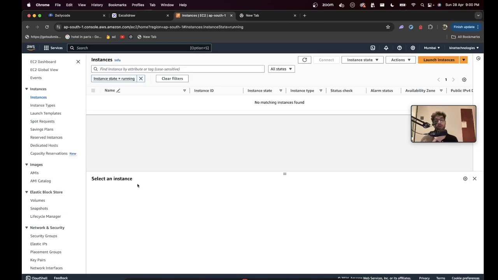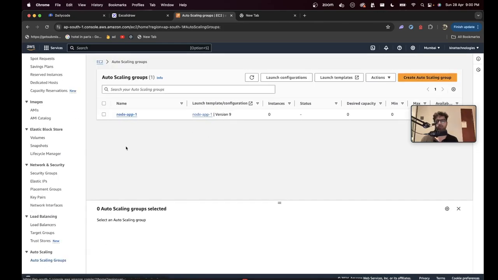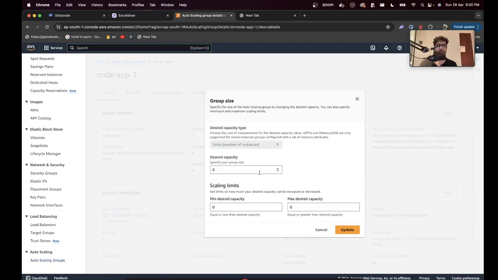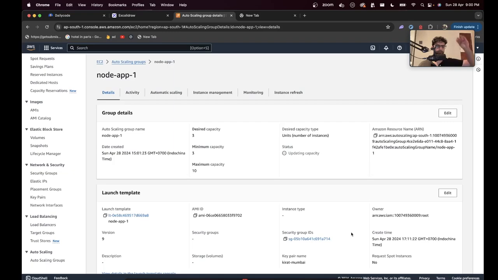Or I can create an auto scaling group and I can tell the auto scaling group, okay, my desired capacity is 3. My desired capacity, the number of machines that I want started, is 3. Minimum desired capacity is 3. Maximum desired capacity is 3. Harkirat, what is minimum and maximum? This is an auto scaling group, right? It can go up and it can go down. Minimum and maximum means it shouldn't be less than 3, it shouldn't be more than 10. We will have at least 3 machines. We will have maximum 10 machines. And based on some metric, they'll go up and down.